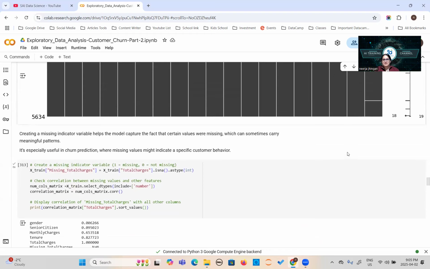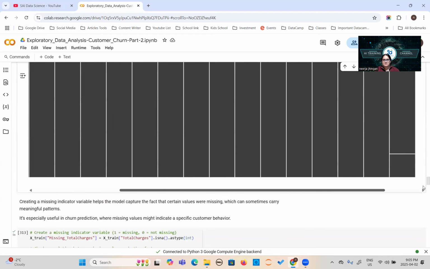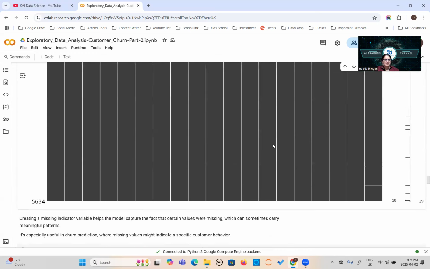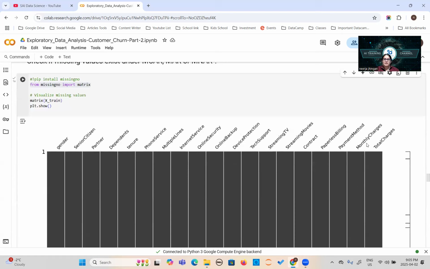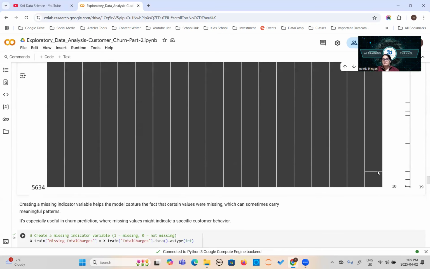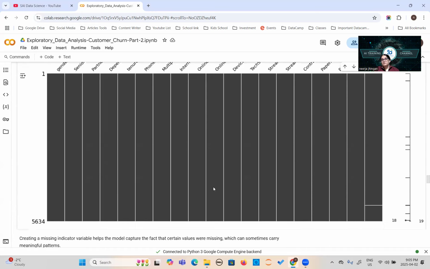Here you can see, if we just look at this, it is showing the small one. So here is the monthly charges, sorry, total charges. Here you can see the white line, which means data is missing here. But you can see in all other columns, like here in contract, tenure, partner, there is no missing value, right?